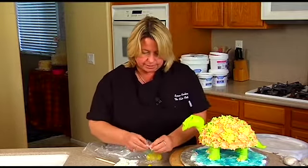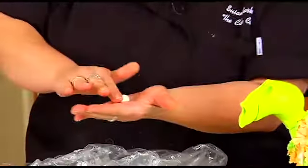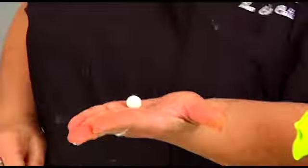Okay, so I've got some black and some white fondant. I'm going to make the eyes, so I'm going to take a little of the white. For the folks that are not familiar with Susan, there are sound effects with this. And I was about to skip them. Yeah, can't do that.